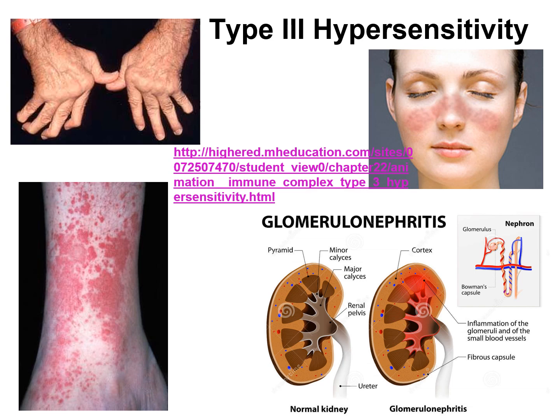Another problem we can see with a type 3 hypersensitivity reaction is glomerulonephritis. And this is where the immune complexes get lodged in the glomeruli, the little filters of the kidneys. And that attracts the neutrophils and complement system and causes inflammation and actually will damage the kidneys. And so the person could end up going into kidney failure as a result.